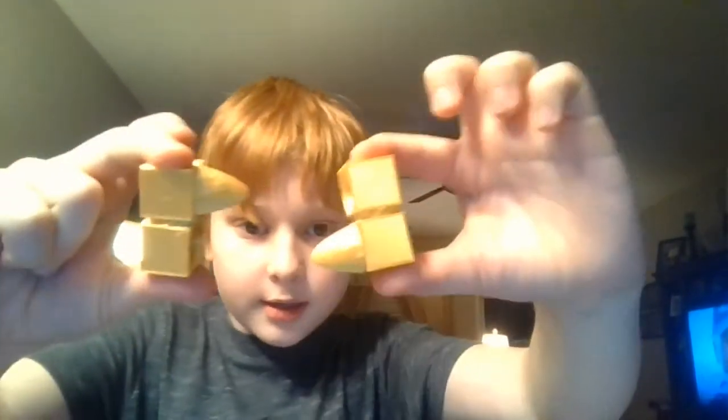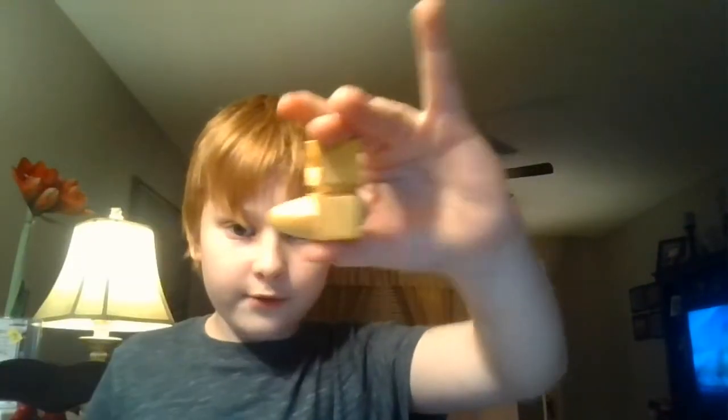The next couple of things I designed and built myself — all of this little puzzle. They come in four pieces. So what you're supposed to do is you slide them together, just like this, and you have to figure out how to get it all in. It has to be in four pieces all stuck together. They all have these little spike thingies, so you put one in and it fits like that.